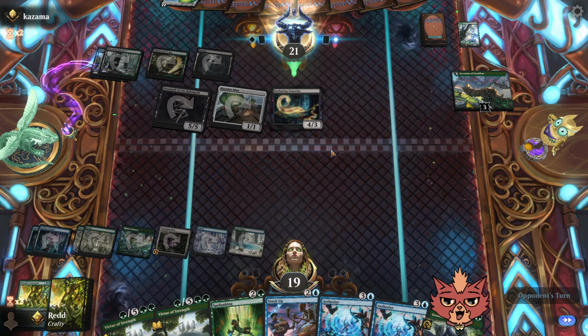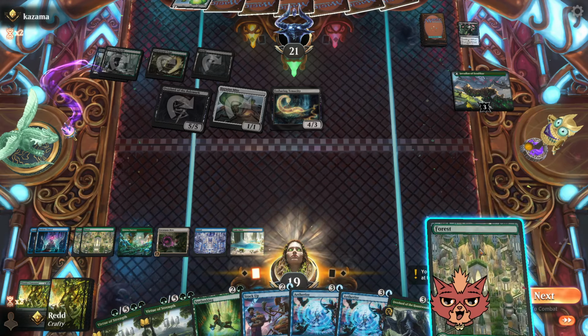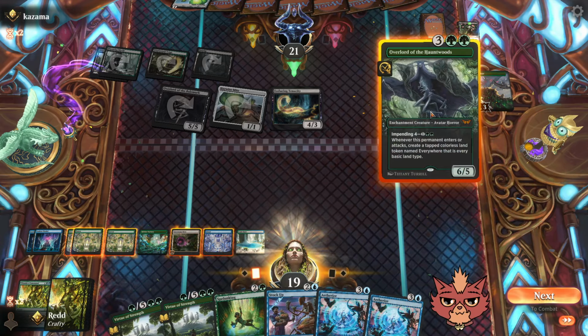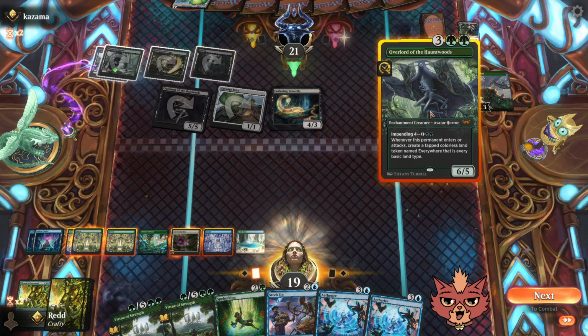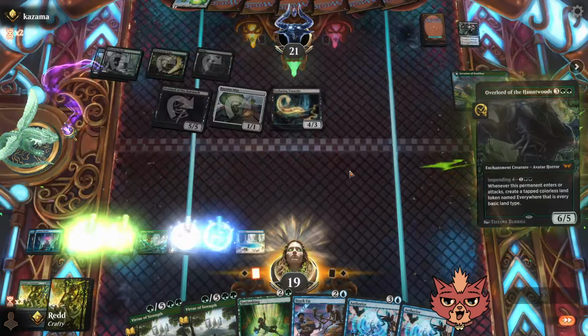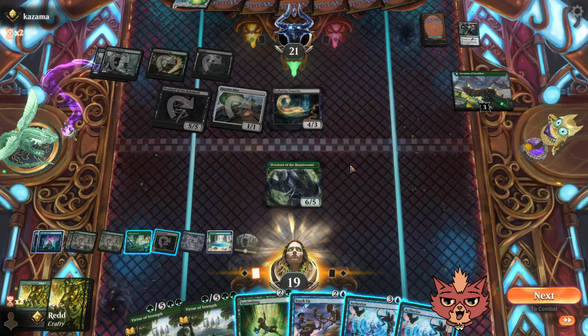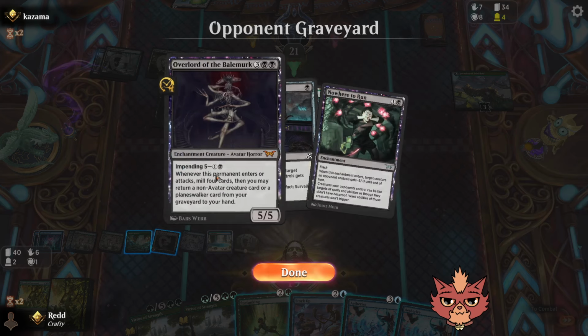So Aetherize being open is going to be good. More mana is excellent, because now we can play our Overlord, get further ramp, and keep the Aetherize open. And then stock up will help us find the Doppelgang when it comes time. I wonder, do they even swing, though, now that the Overlord's on the board?